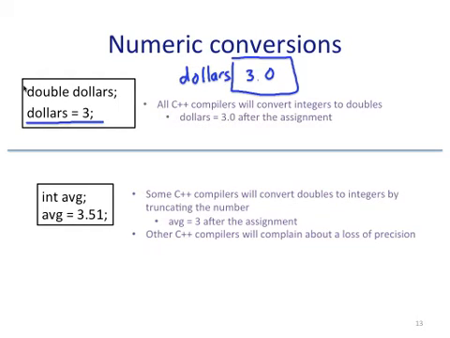It's a little trickier when you want to assign a real number to an integer variable. And the reason is that you're going to lose precision. An integer variable cannot, under any circumstance, store a real number. So what happens is that the compiler truncates the 0.51 and just leaves the integer. It does not round. It truncates the decimal places and just stores the integer into average. Now, our C++ compiler does this without warning you. Other C++ compilers will complain about what they call a loss of precision because before it was really 3.5, but you're storing it as 3.